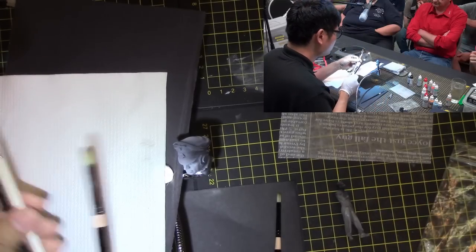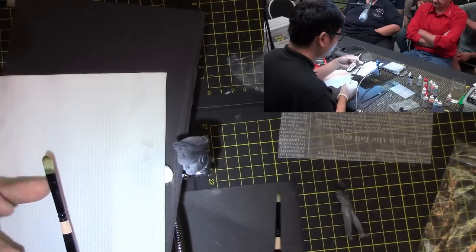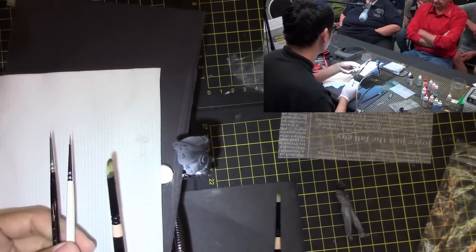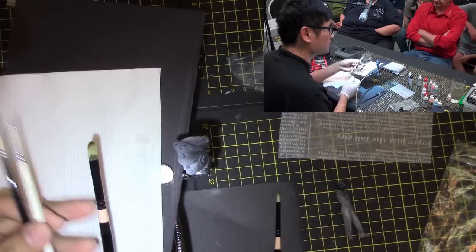Is this a synthetic brush? This one is synthetic. Of course, with synthetic brushes, it will not last as long. All right. So with Kolinsky's, they will last much longer. So it depends on how you use it as well.